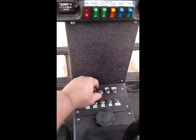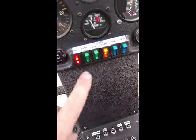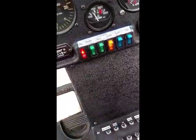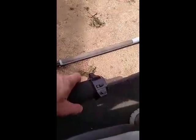And this is my fuel shutoff valve. We turn it on. Battery switch on. You see the panel lights with low RPM and the generator light. And we'll roll this thing back out into the detent and make sure the area is clear. And then we can start by pushing the button.